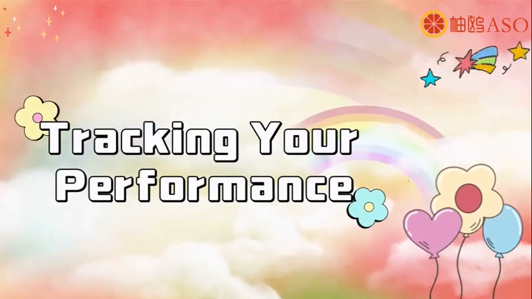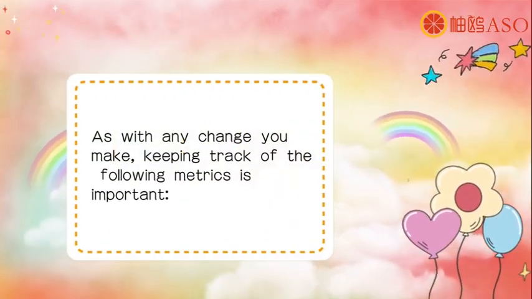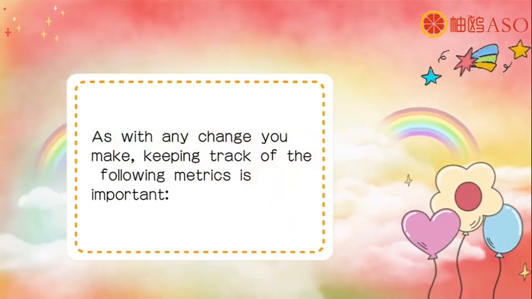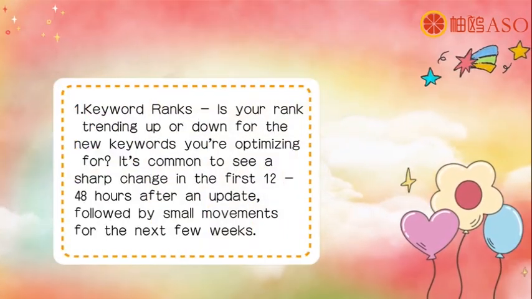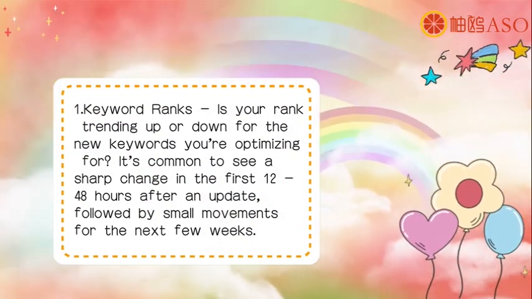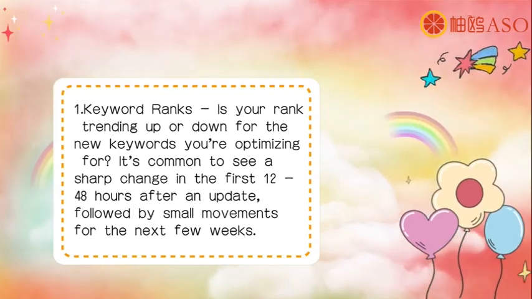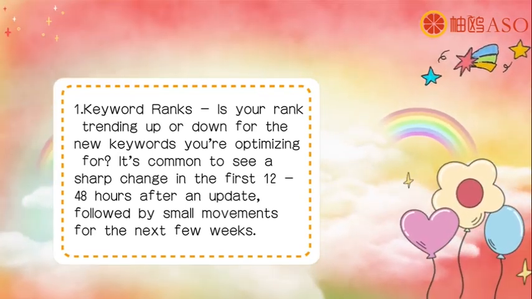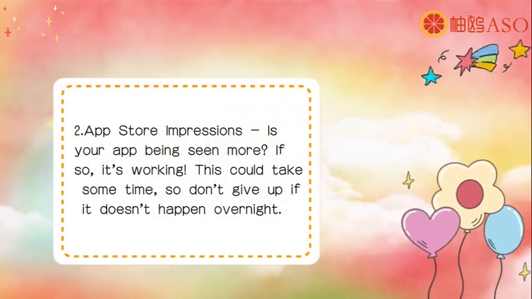Tracking your performance. As with any change you make, keeping track of the following metrics is important. One, keyword ranks. Is your rank trending up or down for the new keywords you're optimizing for? It's common to see a sharp change in the first 12 to 48 hours after an update, followed by small movements for the next few weeks.